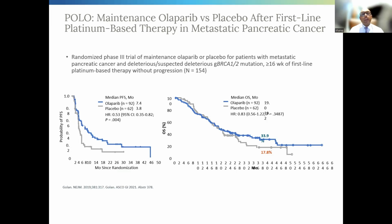So this led to a clinical trial called the POLO study. These patients all finished first-line chemotherapy, had control of their cancer, and then were placed on olaparib, which is what we call a PARP inhibitor, which allows proper transcription of DNA and prevents the genetic mutation from causing problems in the transcription of DNA. When they gave this drug as maintenance and compared it to patients on placebo, there was a 4-month progression-free survival difference, with the median survival actually 2 months better. I apologize for the slide there, but there was a slight betterment at 40 months when we noticed the separation of the curves. It took a while for us to notice the separation of the curves, but there was a slight benefit.